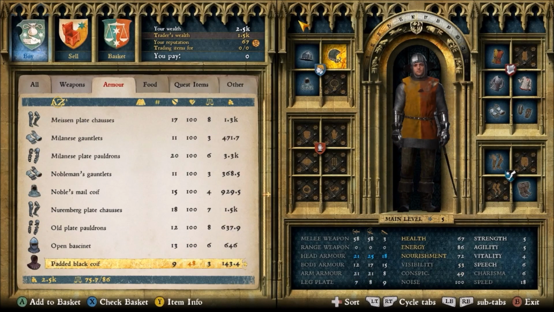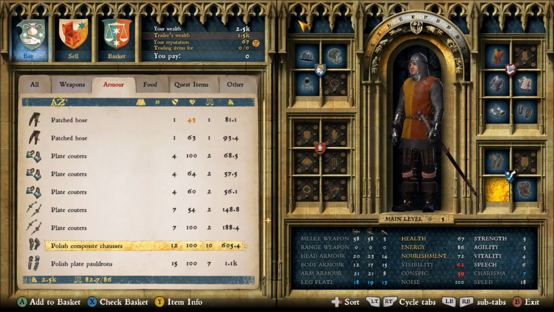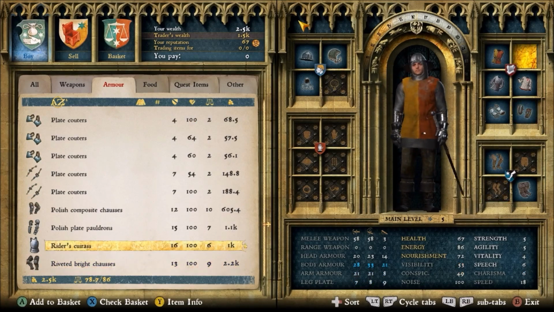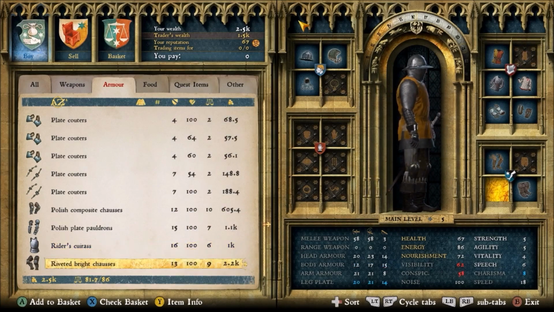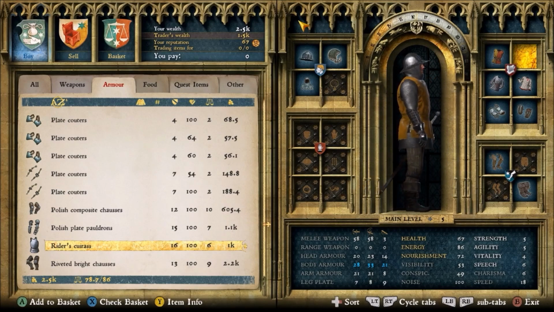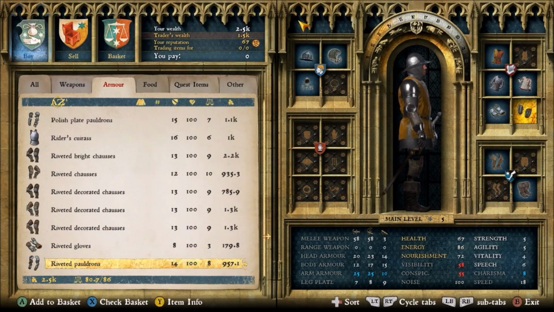This is for the arms. Maybe we should just get something for Henry's legs at least. Or maybe plate armor for his chest. And riveted. I mean, this is only 1,000. And it looks like it'll give us quite a lot, but it's a rider's cuirass. Is there anything else? Any other cuirass we can get?